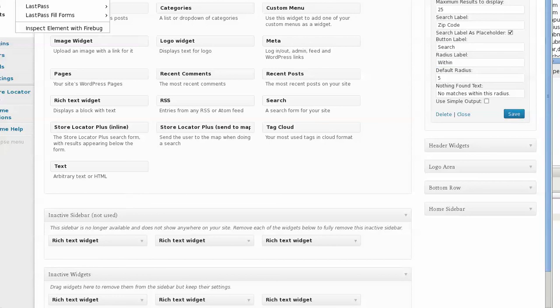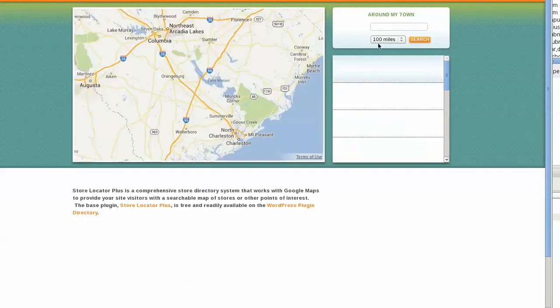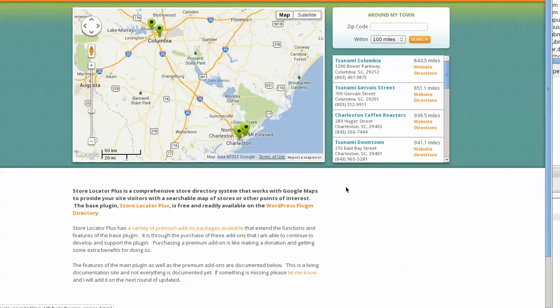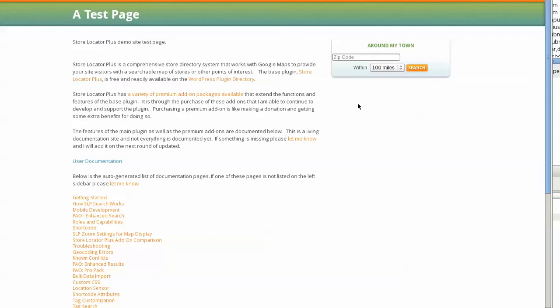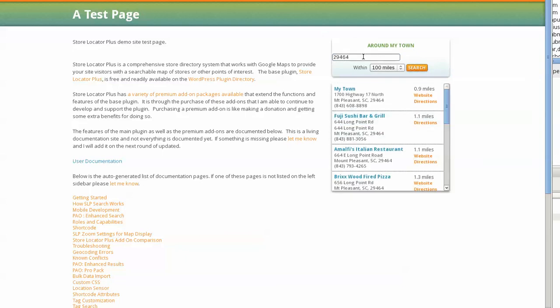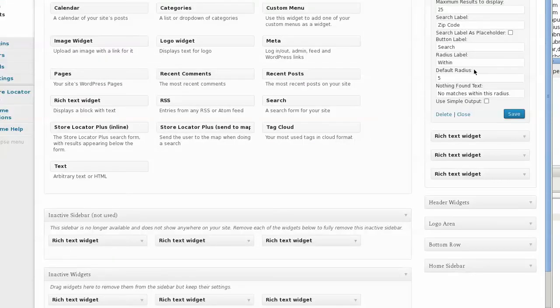now and show you how it looks here on the widget page. So you can see now it's got the placeholder here, and when I start typing it goes away, so it's within the actual field itself. Of course, this will help for areas where the widget area is not wide enough to support this, so that's how that works.